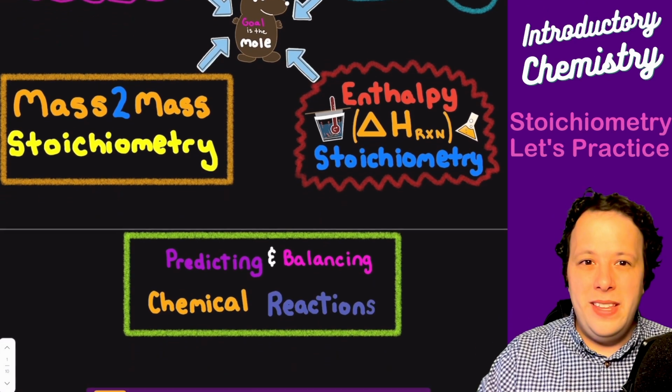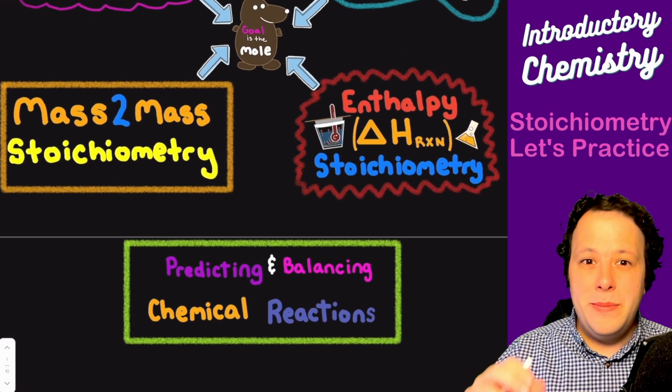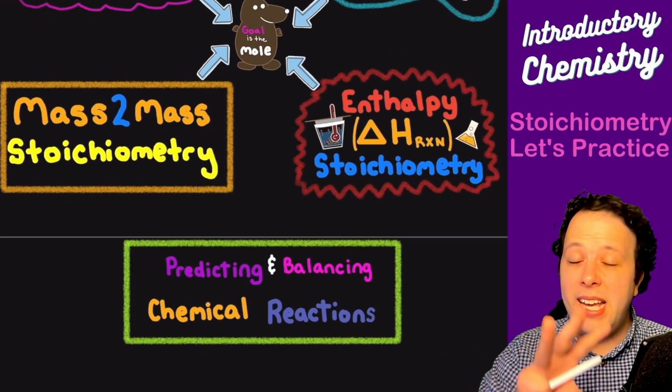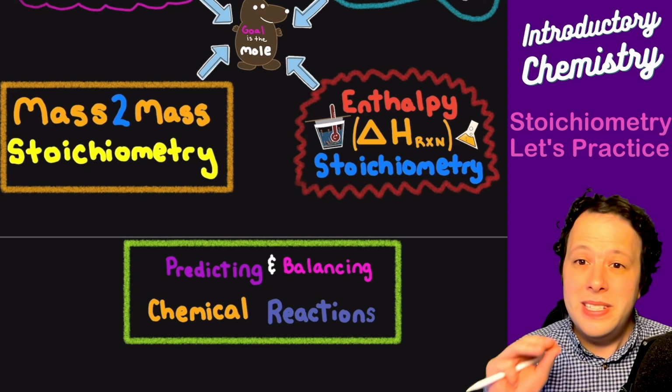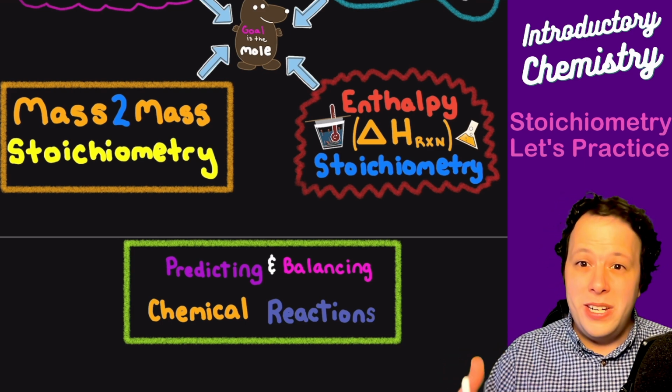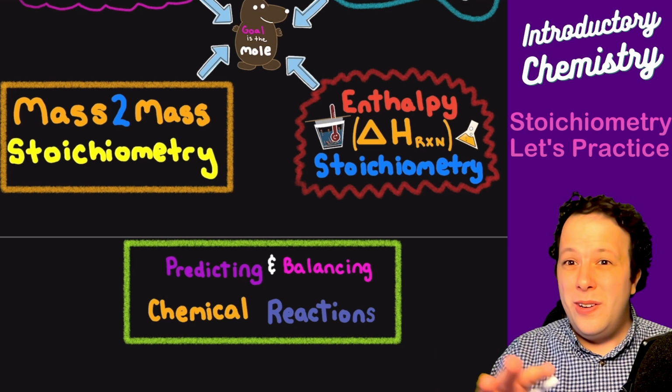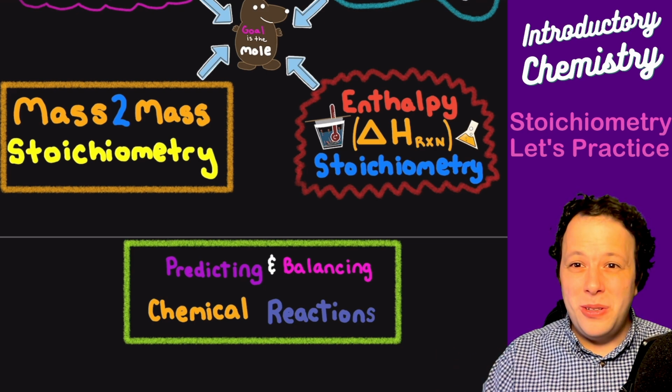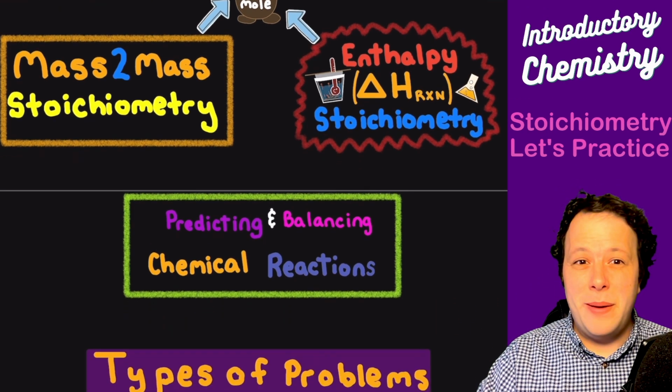Now, like I said, this is all coming down to predicting and balancing. So it's taking all these skills together. This is a little bit more of an advanced video. It's more, are you ready for it after going through all these little tips and tricks, after learning how to balance and go through chemical reactions.